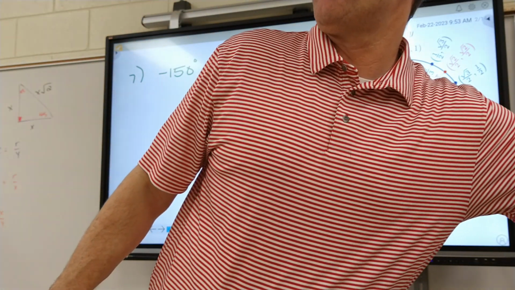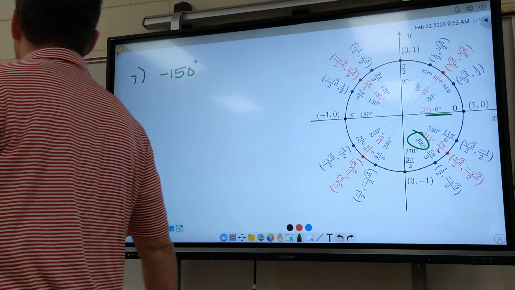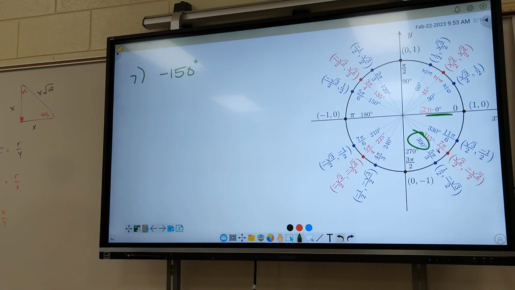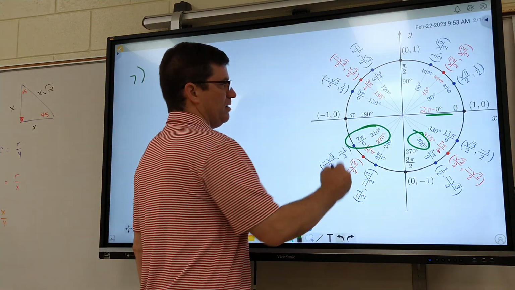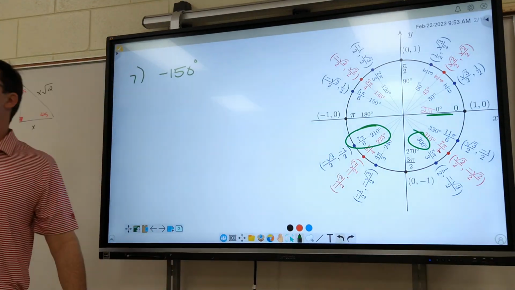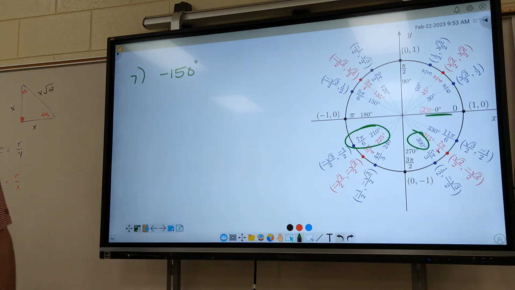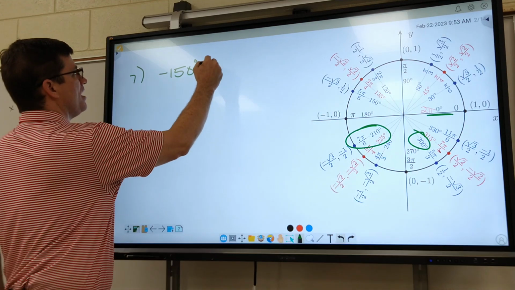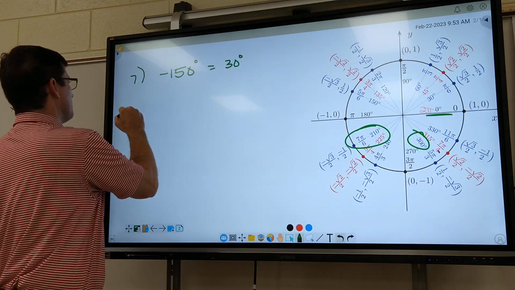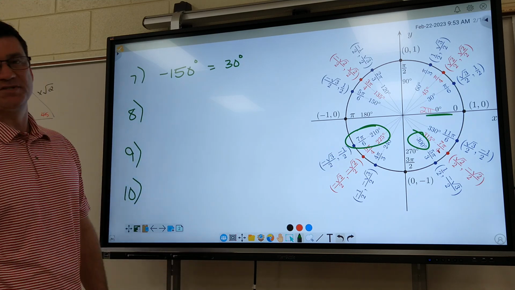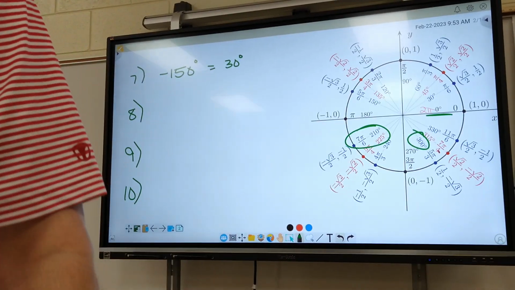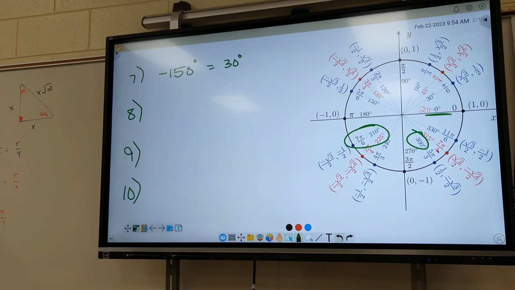All right, so on a reference angle, first thing, find where negative 150 is on the circle. Where is negative 150 at on the circle? All right, here's positive 150 right here. So negative 150 is right there. Reference angle just means how far away from the x-axis is your number. 210 minus 180 is 30 degrees. All right, that is all we're asking for on 7, 8, 9, and 10. Go. Do the other three and we'll check them.